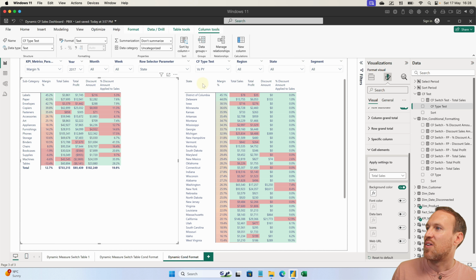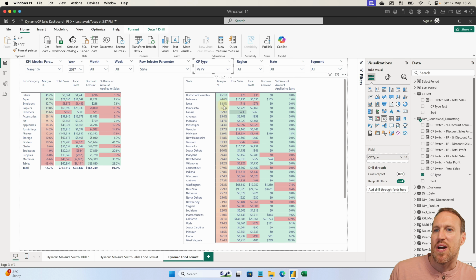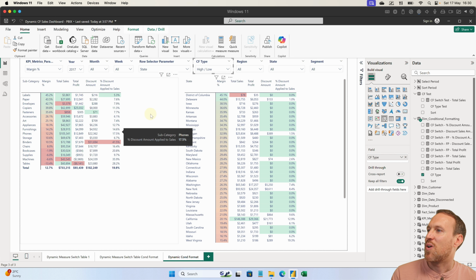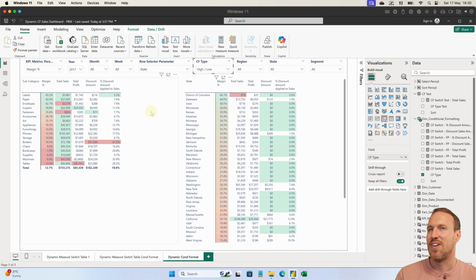And then as we can see, we can switch out these to be none for white, high, low, and versus previous year. And then all you have to do is just recreate those for any other metric you have, and then it gives you the output. Just remember, if you've got a different metric that works in a different way, meaning that if something's high that's actually negative, then all you do is just switch around the color scheme and it gives you the output. So like here, discount amount. So if I was to switch this back out to the one that I created in the example, you can see if I do high low, discount amount, if it's high, that's a negative, where if it's lower, that's a positive.